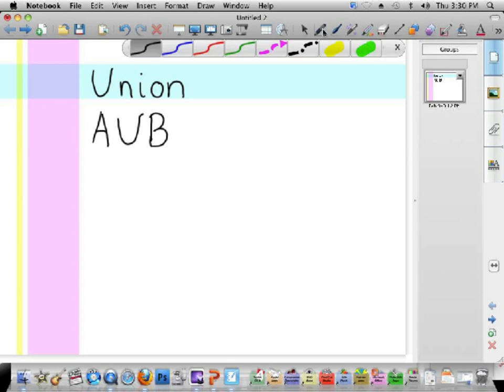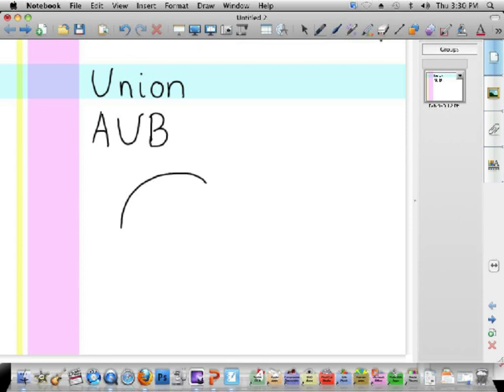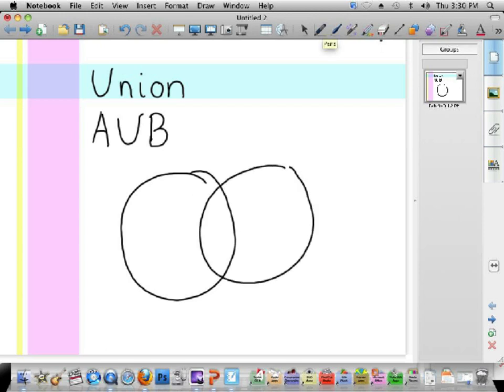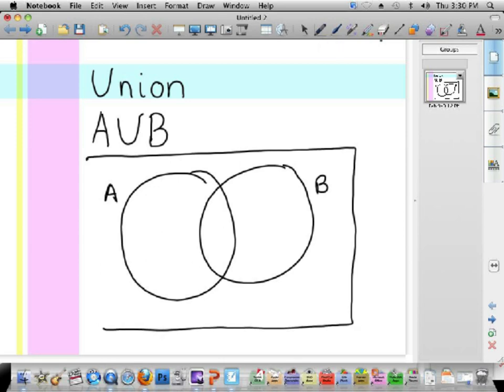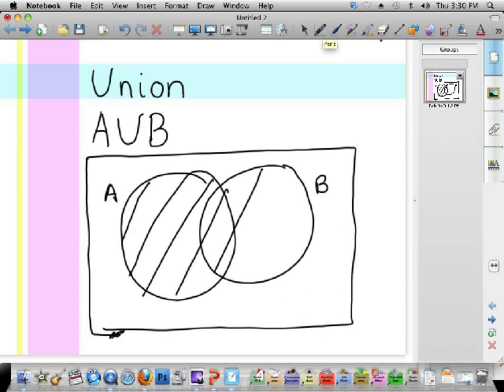So if we were to draw a Venn diagram, the first circle would represent A, and the second circle would represent B, and then a box to contain both of them. Now, looking at this, you can think for a quick second, what would the union between both of them be? Using the definition we stated earlier, it would be shading in all the area that is encompassed by A and encompassed by B. So this includes the intersection between both. And in a nutshell, that's basically what a union is.